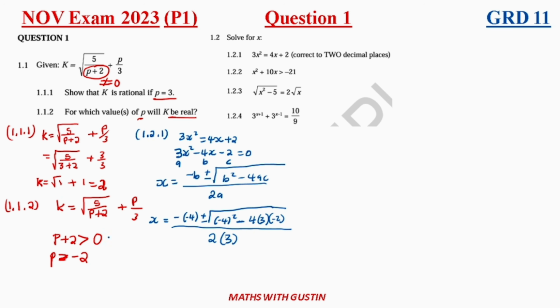So guys, put this into your calculator. I'm not going to show everything here because we can put this directly into our calculator, one with a plus and the other with a minus, which I have done previously when I was practicing this question. It gave me x is equal to 1.72, or x is equal to negative 0.39. Let me know what you guys think.